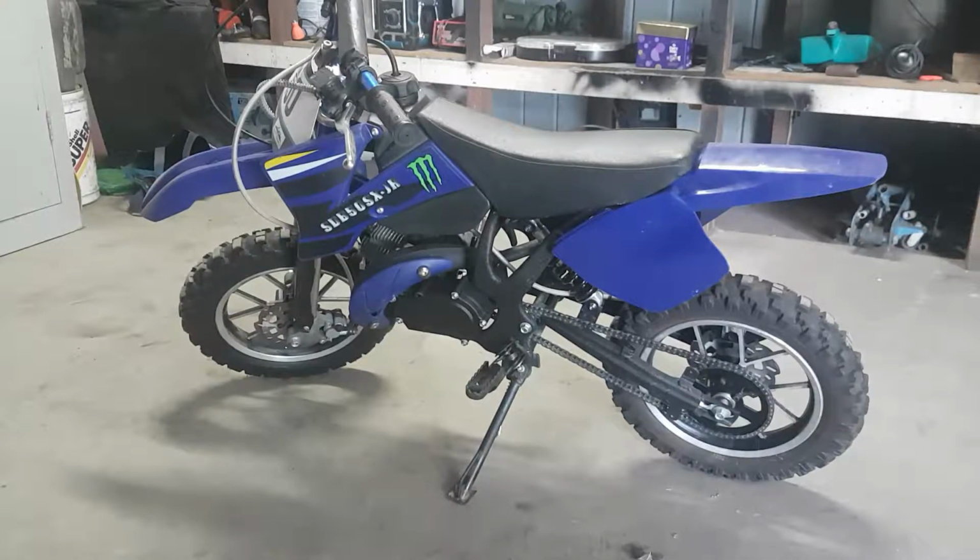It does sometimes run and start, but it'll run for about 30 seconds and then die. So I'm sort of figuring it's something to do with the carburetor. So we'll pull that down and have a look and see what we can see.